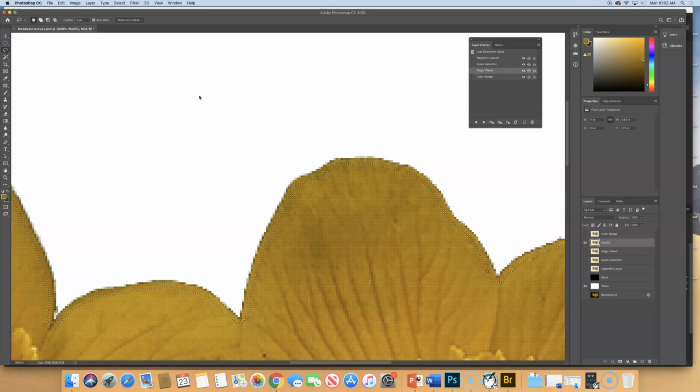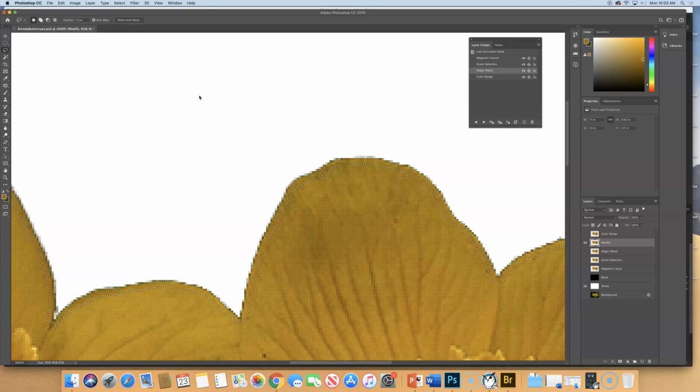All right, the next thing we want to do is soften this edge, because if we were to hit delete, all of the pixels on the outside of here are going to go away, but it's going to be that hard edge where it's going to be bright yellow to white. What we want to do is soften it with a feathering. We want it to go to a lighter yellow and a lighter yellow. So it looks yellow, but it looks natural and good.